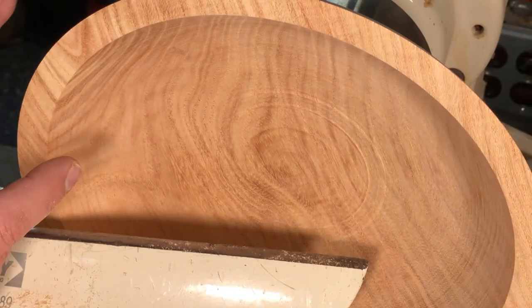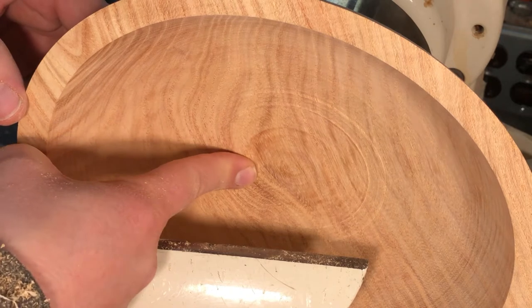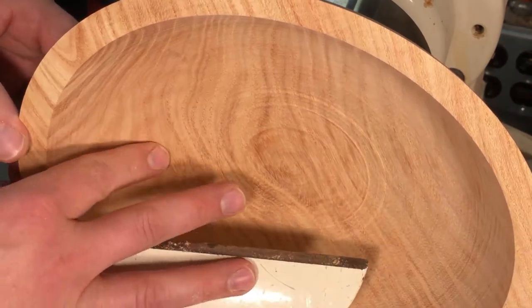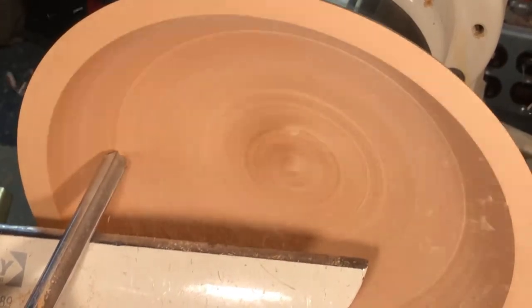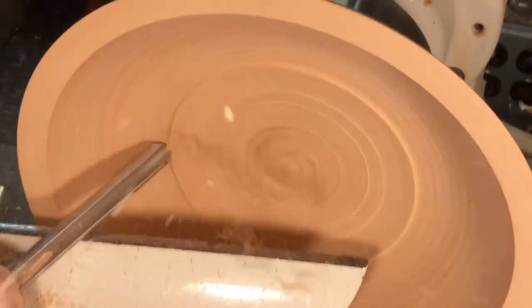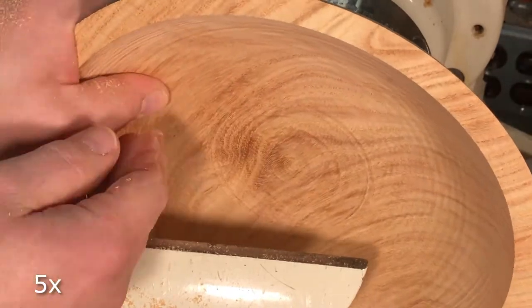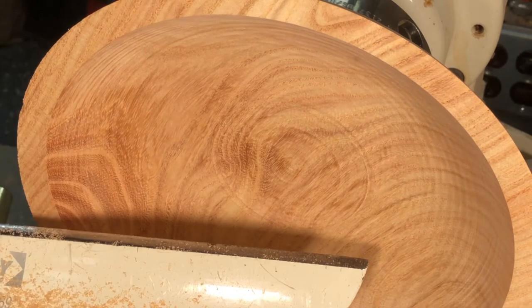At this point, I'm starting to get close to the finished wall thickness, but after measuring, this part of the bowl, right in between here, is a little thick, and so I've got to feather that because I don't want to cut into the bottom anymore. That's about the right thickness, but I've got to get just a little bit right here. Just a little more right down there.